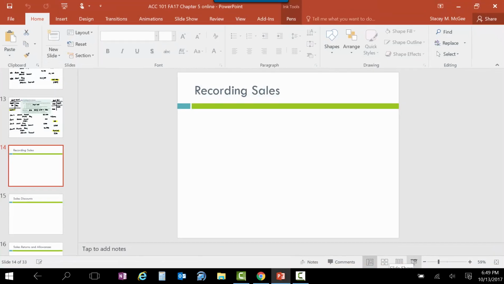Okay, now the recording sales transaction actually just recently changed. Well, it's about to change. GAAP changed the regulations on how to do this, or kind of changed the rules a little bit. So if you have had accounting before, like in high school or something, or if you have an old book, this will no longer match, and it's actually pretty different.